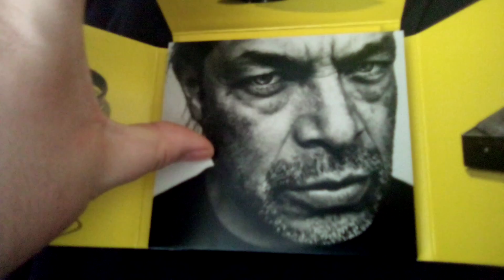But I will say that so far this one's definitely almost like a comeback record, in my opinion, with these guys. The last few albums were good, but this one just seems like they're getting their groove back, their mojo back. It just seems like these guys have finally figured it out, and the music's starting to sound better and more memorable.